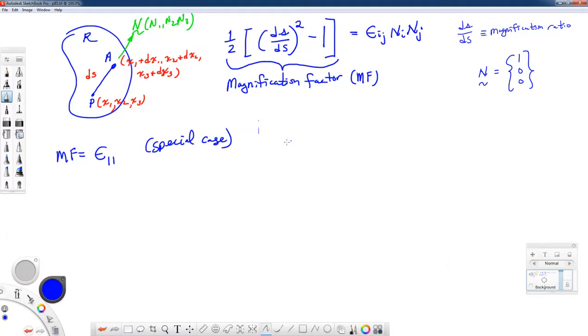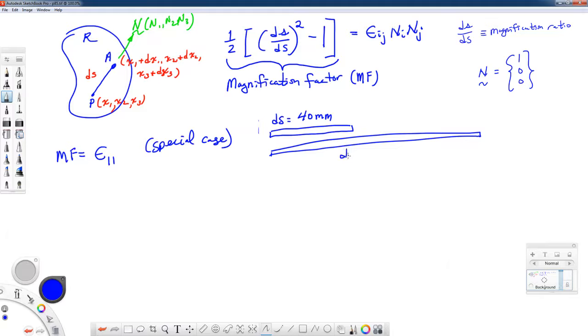And the reason why we're going to take a look at it is we're going to take a look at two cases. We're going to take a look at a rubber strip that starts out a certain length, say 40 millimeters. And it gets deformed, and it gets really, really long. I'm not even going to draw it as long as it really gets. I've tested rubber strips. Good fresh rubber can really be stretched out before it breaks, and this is pretty typical. It has a final length of 400 millimeters.